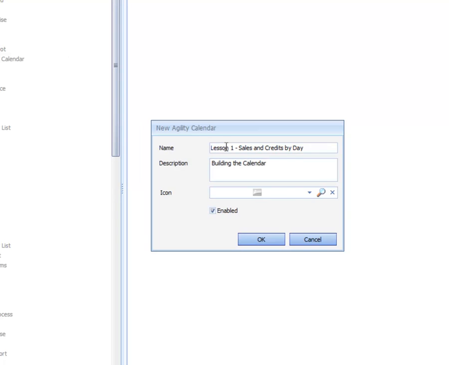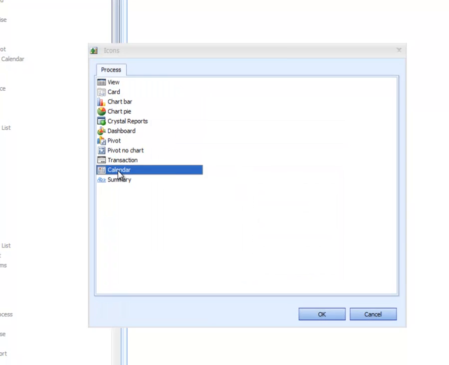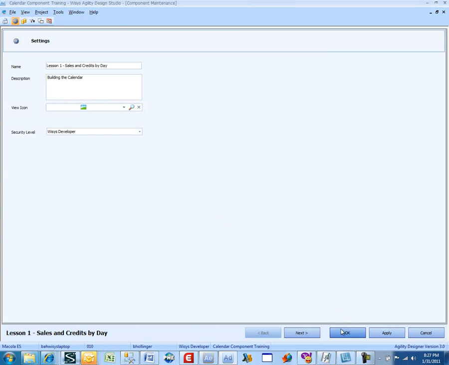And this is going to be on the menu, and we have a calendar icon. Nothing to do here.